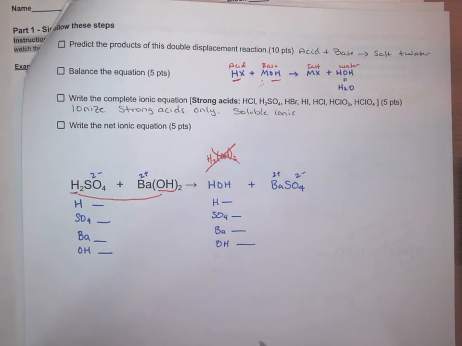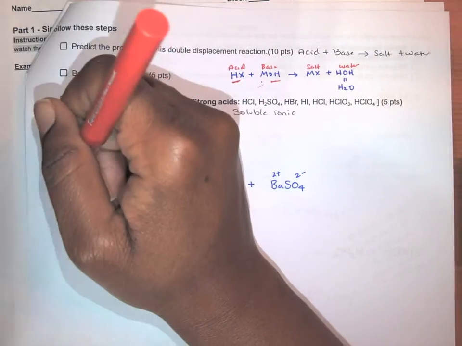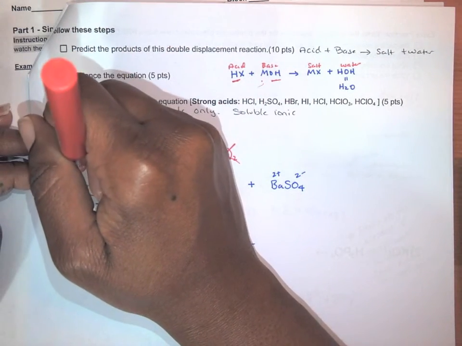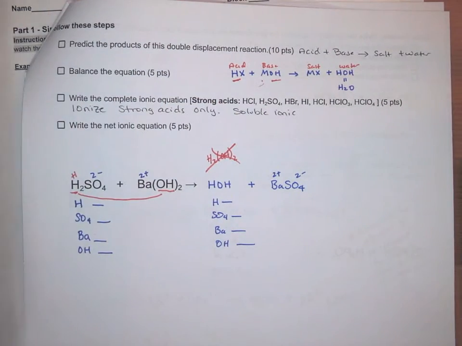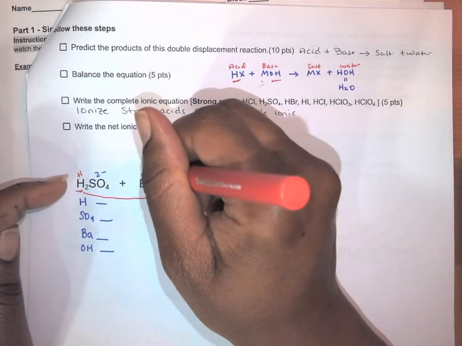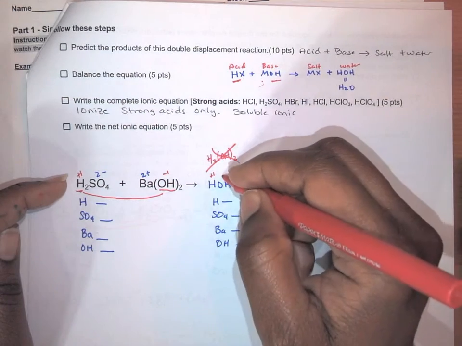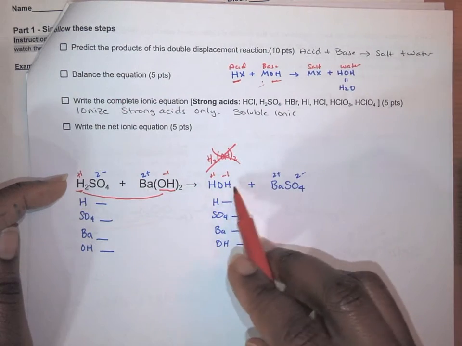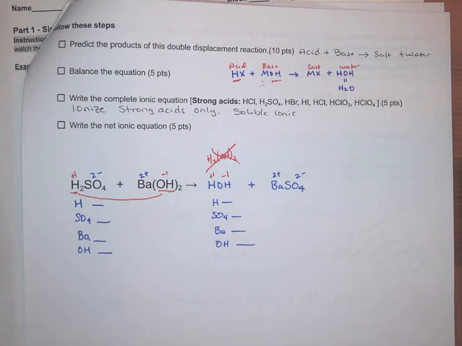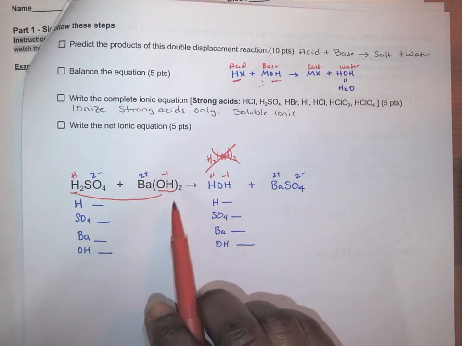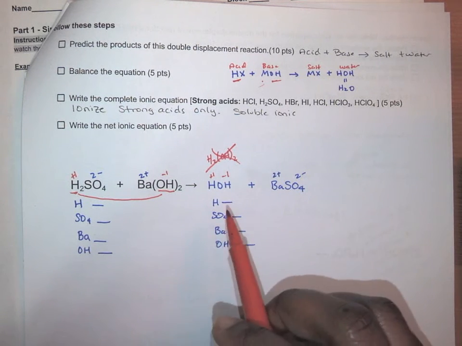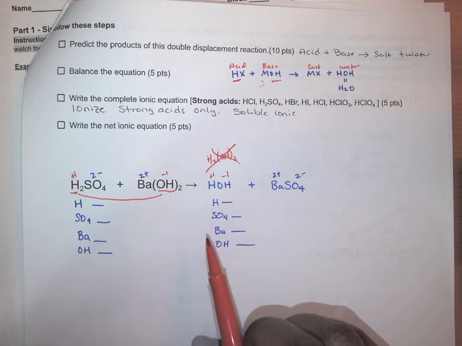The subscripts are determined by the molecule itself. These hydrogens are acidic hydrogens. They have an oxidation number of +1, and hydroxide has a charge of -1. So you only need one H plus and one OH minus to have a balanced formula, okay? That's why it's just HOH. These subscripts over here will get taken care of when we balance the equation. They'll probably pop up as coefficients of the molecule.